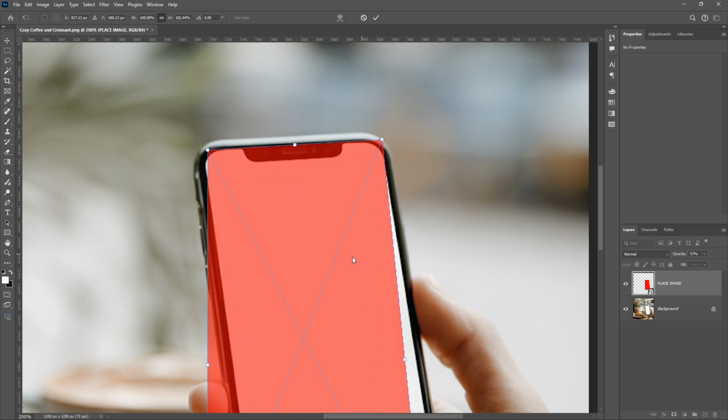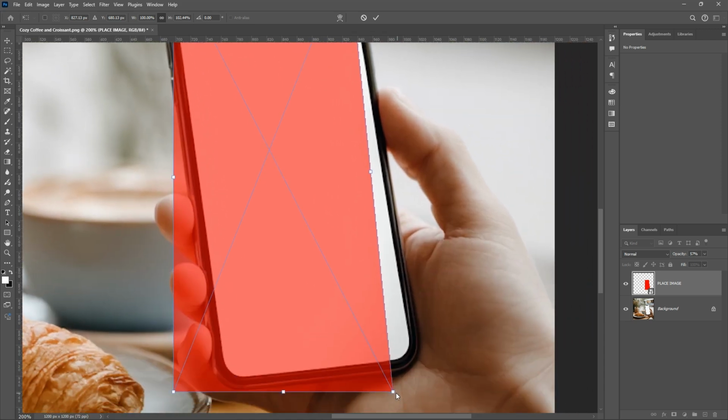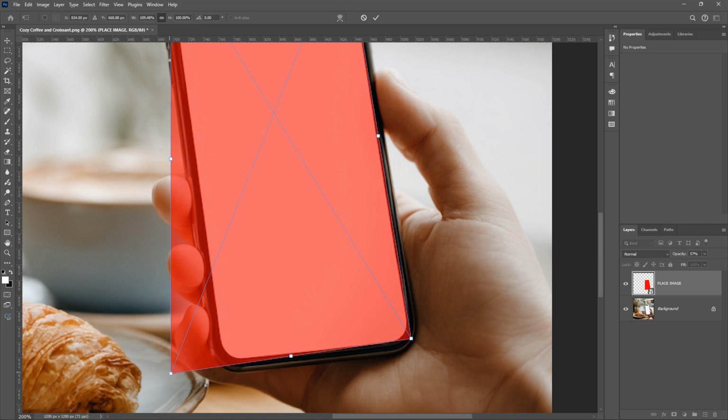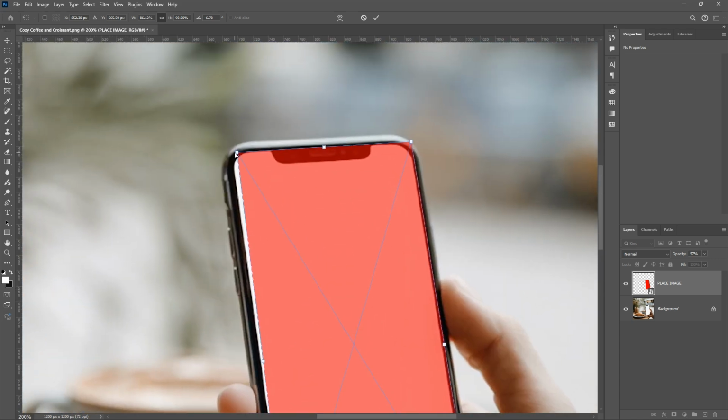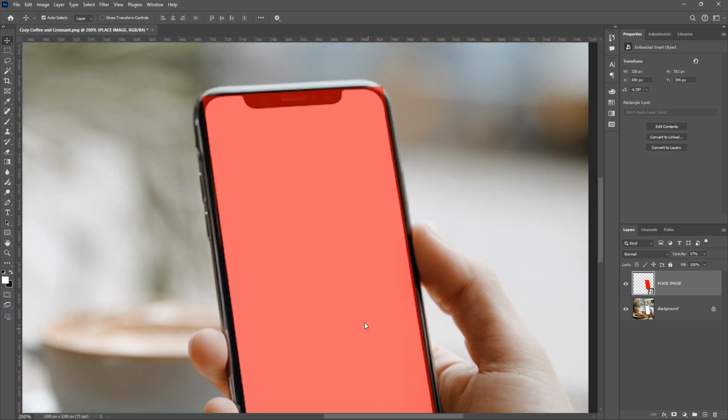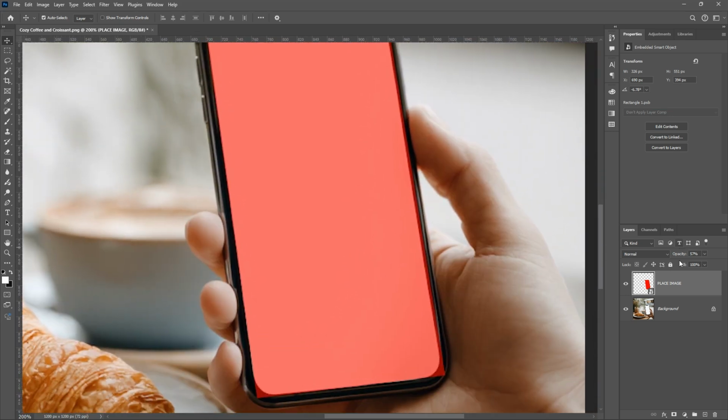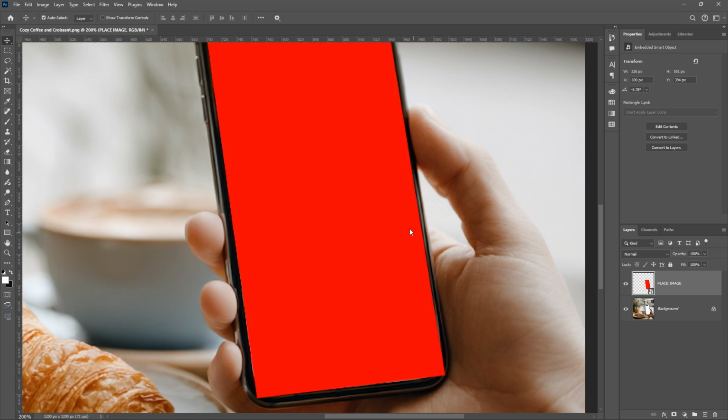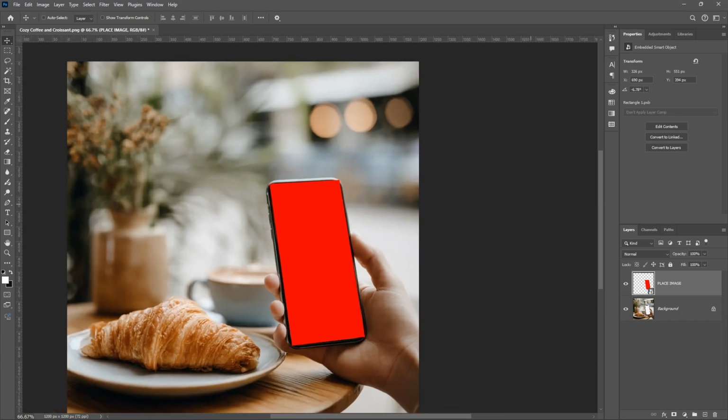Now let's make sure we place it over here nicely. If it passes like this, it's fine, you don't have to worry about that. We also have to do the same thing for this side, but make sure it's not like this. It's supposed to be on it. Now we'll do the same thing for this corner, and then I think we are good. Let's press Ctrl T, and I feel like we've covered most of it. So we will change the opacity back to 100 again, and now we have our nicely placed rectangle on the phone.